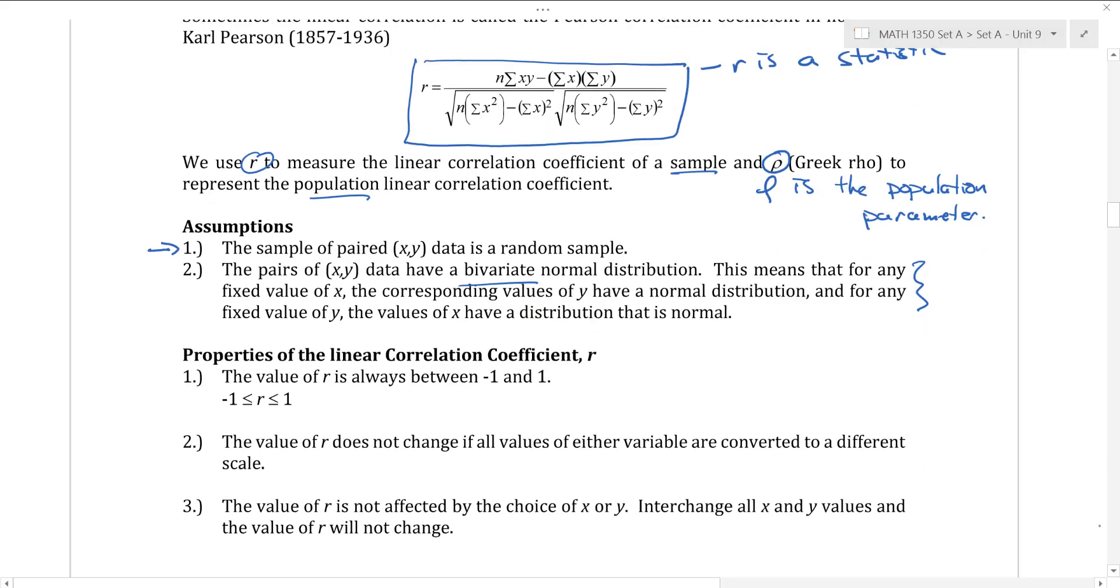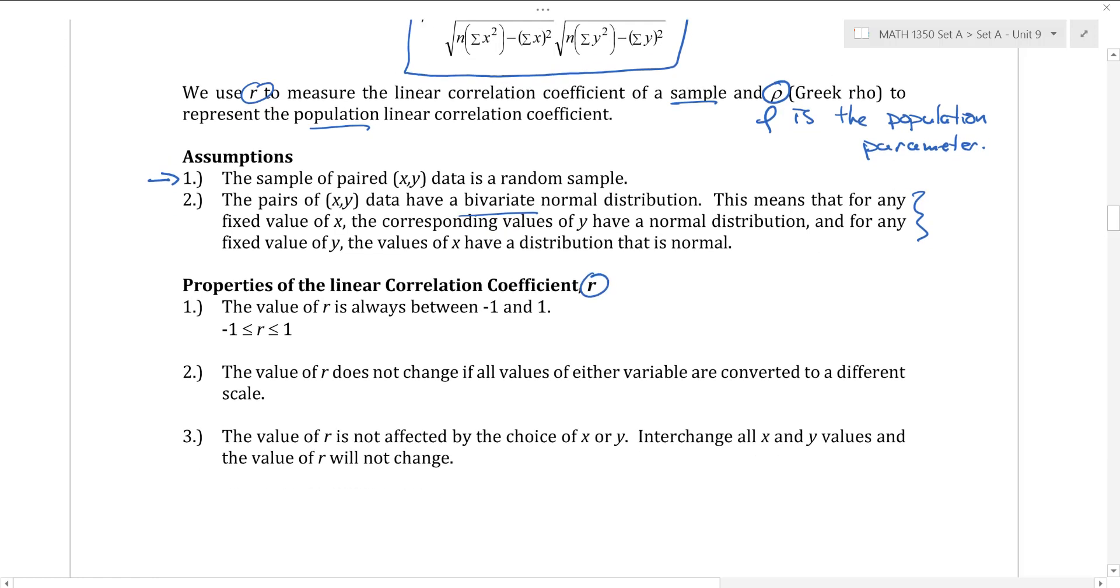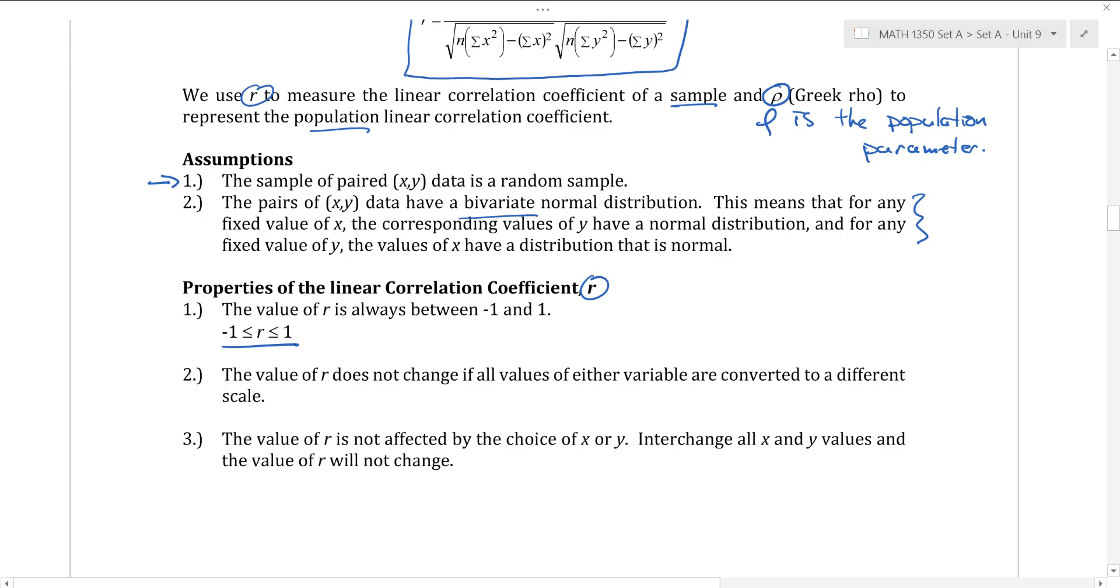So let's continue here and look at some of the properties of this new coefficient, r. So r here is always a value between minus 1 and 1. r equals 0 corresponding to no correlation, 1 and minus 1 being very strong or perfect correlations, actually, in that case. This value of r doesn't change if you maybe scale the axes a little bit. So your scatter plot, you can make a scatter plot look deceptive by scaling the axes in unusual ways. r is impervious to all this, the formula gets rid of that for you. So it doesn't matter how you measure x and y, r will always be the same. And it's also symmetric about switching x and y. So it doesn't matter which is your x-axis, which is your y. You can flip the axes, r will still remain the same.